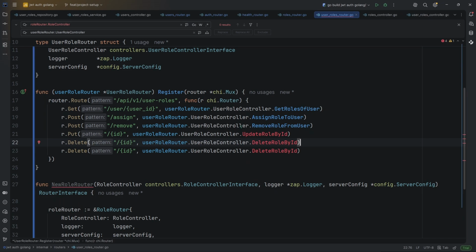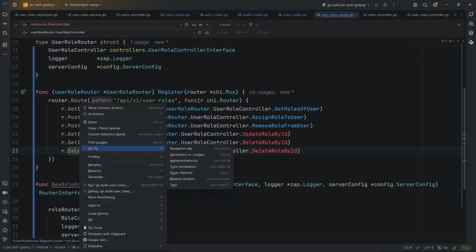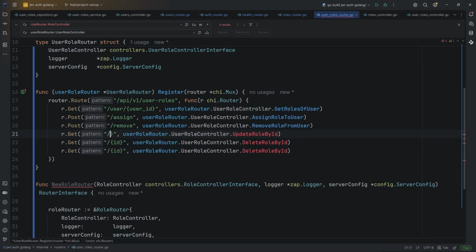Then we are going to have functions for checking if a user has a single role or all roles or any role. So it will be for now a get request for all three, and it will be slash check single, and it will be user role controller dot check user has single role.